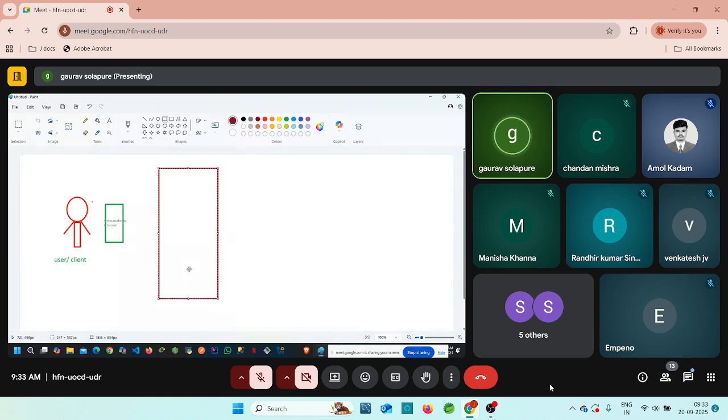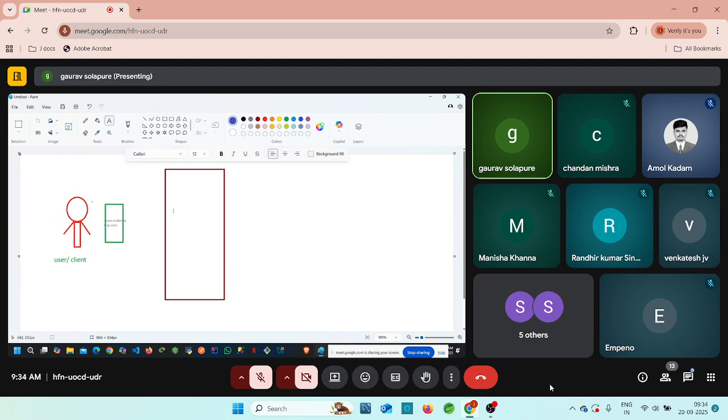Now, at this moment, here we have one traffic control system that is nothing but the load balancer. The load balancer is also nothing but the traffic control system.